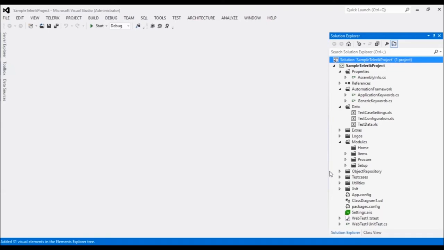There's an object repository, which is a placeholder for the UI elements. If there is some kind of change to one of the UI objects, we don't have to do any changes on the scripts.